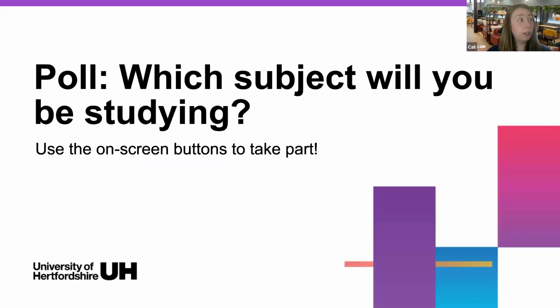Now, just before we start, we'll do a quick poll just to see who we've got in the room, see if you've got any future classmates with you. So I'm going to launch this now. This is just a multiple choice quiz question. Which subject will you be studying? It might be astrophysics, data science, mathematics, or physics.